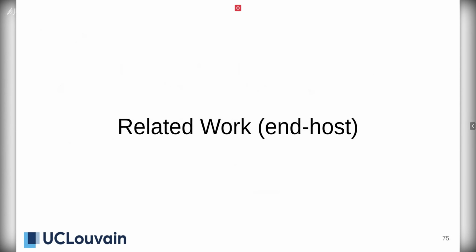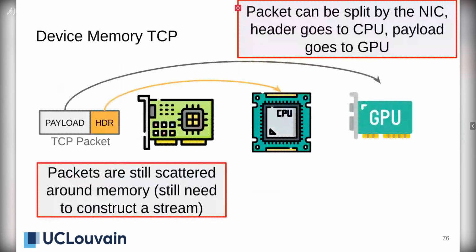So I will finish with some related work on end-host applications. One interesting related work is device memory TCP. Imagine that you have an application that wants to do inference or training or whatever. Basically, you want to push data to the GPUs directly. In this case, you can use this technique, which is now upstream in the Linux kernel.